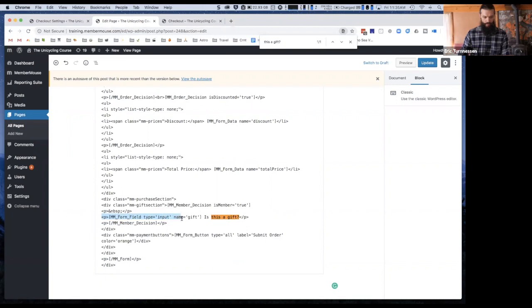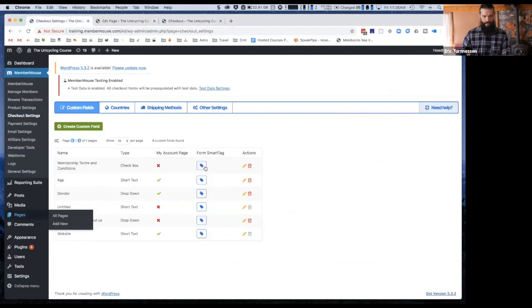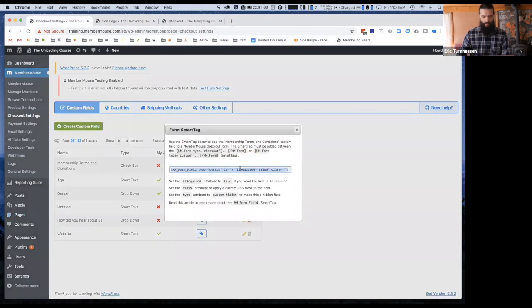I'm going to copy this, paste that here, and then go back to our checkout settings and click this button to copy the form smart tag.